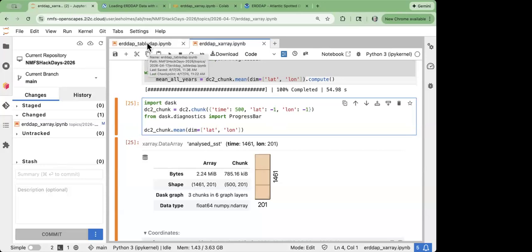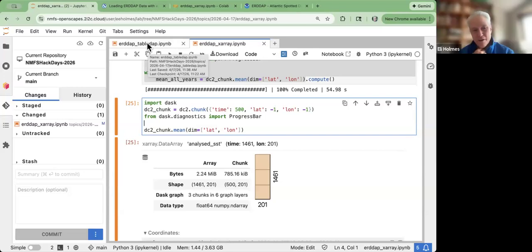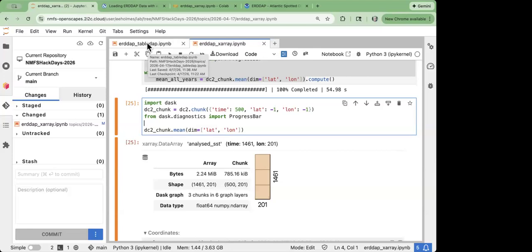Actually, Eli, is that true even if you just did the compute at the end, like we were just talking about? I'm not sure. I have found it to be much better even if the compute's at the very end, and I think it has something to do with the Dask graph. It's just not quite smart enough to figure that out, I guess. Okay, that's good to know.